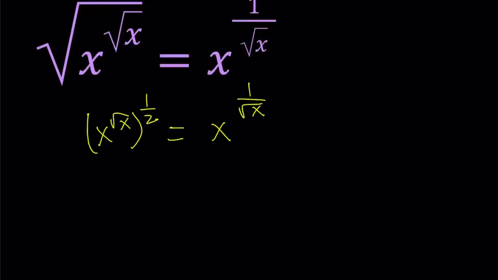Alright, there are some restrictions here, obviously. We're going to talk about those along the way. If you multiply these two exponents, you get x to the power square root of x over 2, and on the right hand side we have what we have, and we get an equality like this.